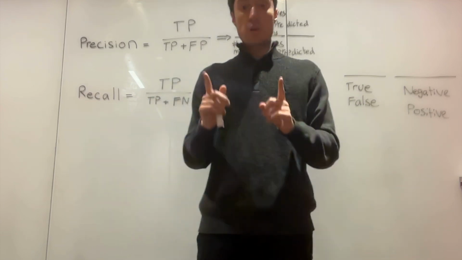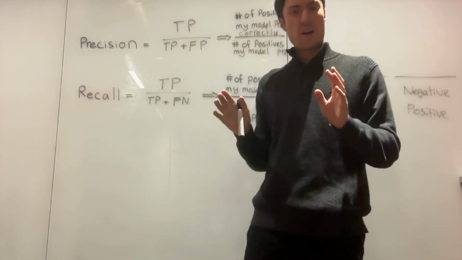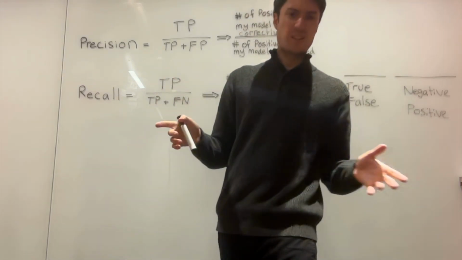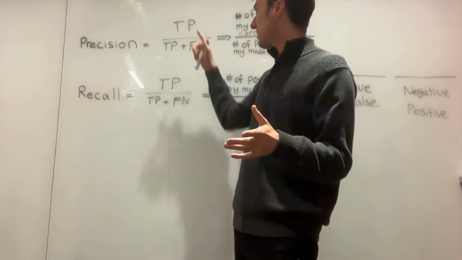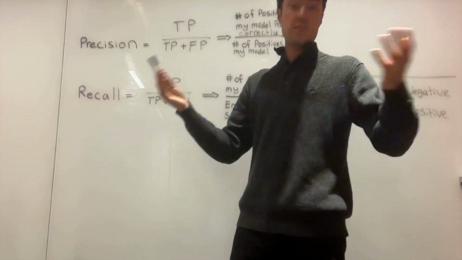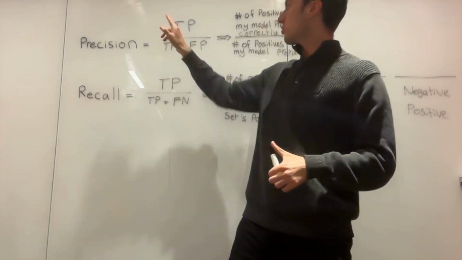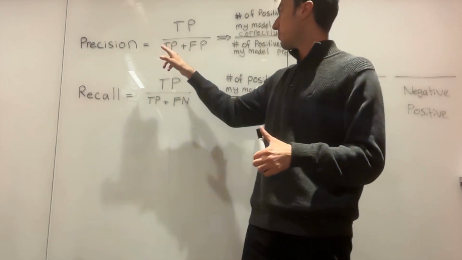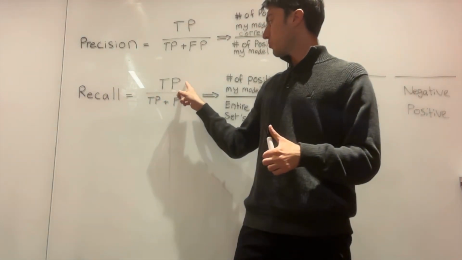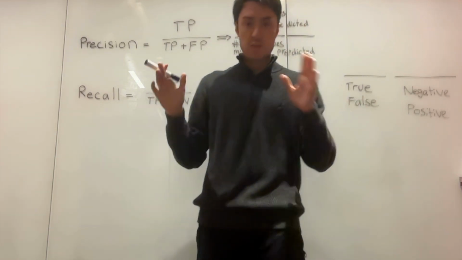Okay? So now, precision and recall are dictated by these two formulas right here. Now, if all you're interested in is just getting the actual number, that's actually not too difficult. You just put this into your program, plug and chug, get your answer, and be on your merry way, right? So precision, I'm going to take the true positives and divide it by the number of true positives plus false positives. Recall, I'm going to take the number of true positives and divide it by the number of true positives plus false negatives. So that's just the definition.